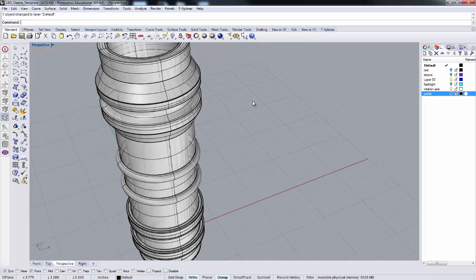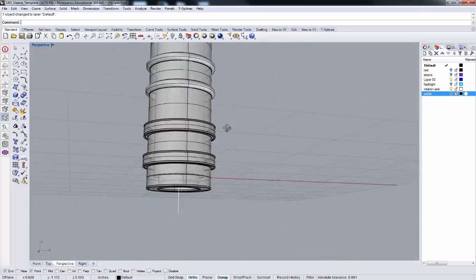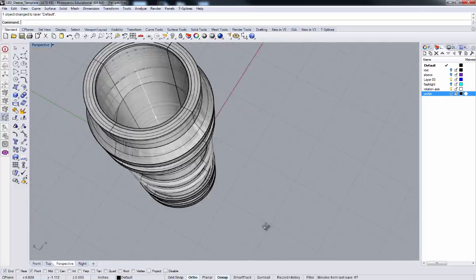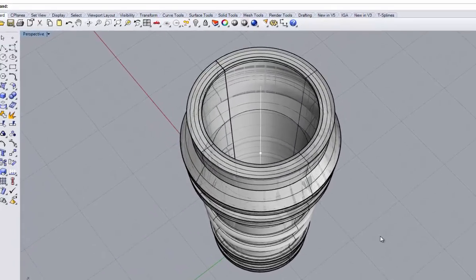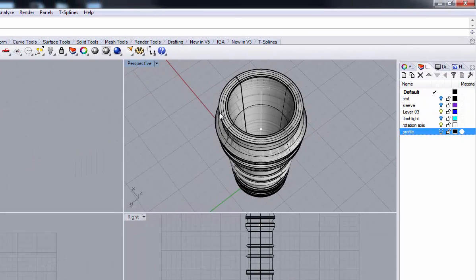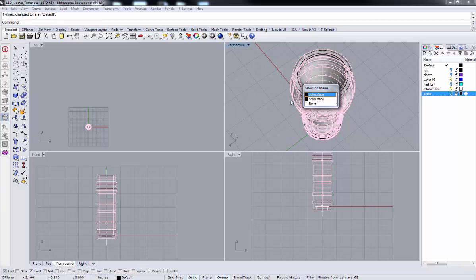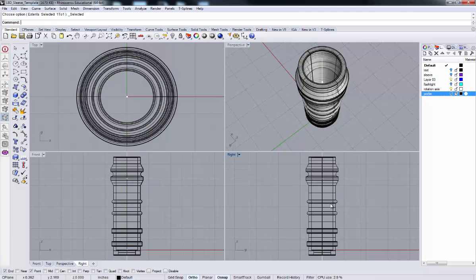So what we're going to do is add a fluting detail to the top and to the bottom of our flashlight. We're going to use round pipes and our polar array tool to achieve this. So let's go back into our 4 view right now, and we can right click here, and that centers the object in each one of our windows.